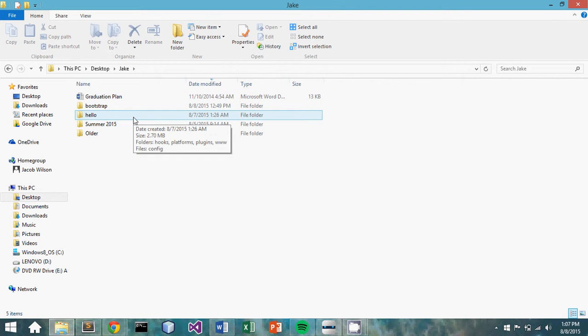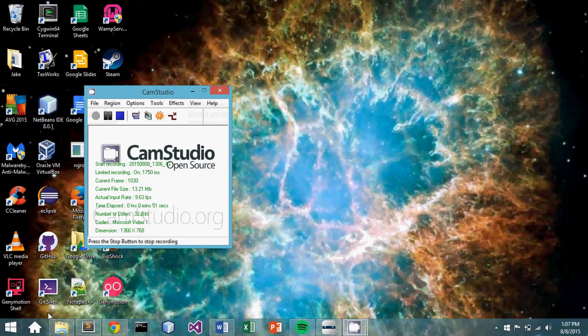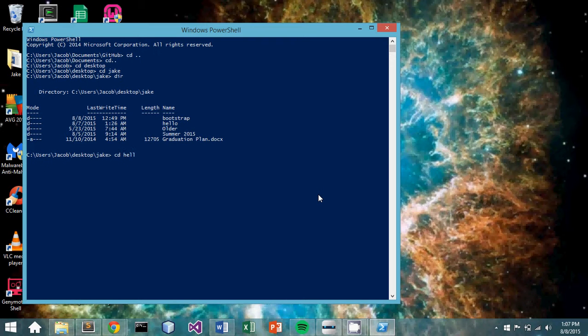Alright, we're just going to use this folder. We'll just call it hello, because I already pretty much have put everything else on there. This is a little PhoneGap application that just is a hello world type thing. So we'll just go ahead and open up our Git shell real quick. Alright, and we got to go to the correct repository, which is going to be here, and then there, and then we'll go there, and then we'll go to cd hello.